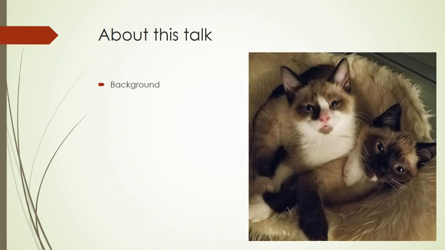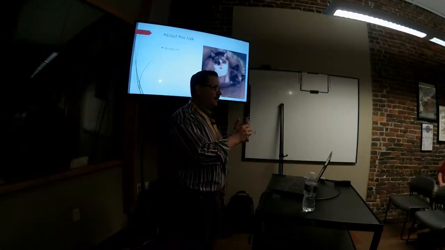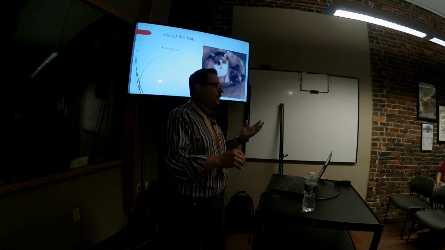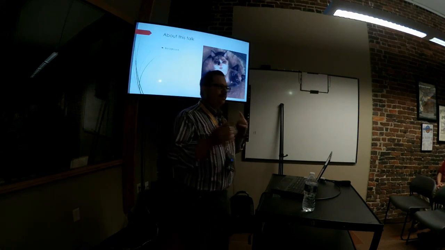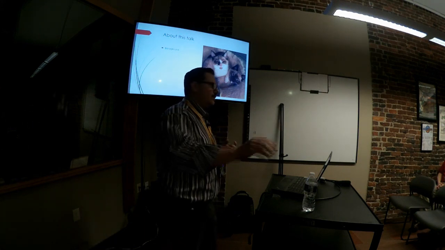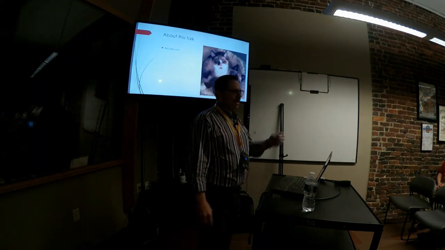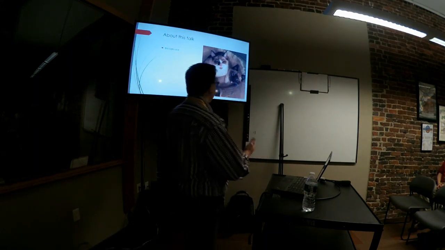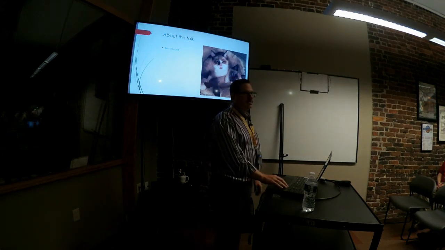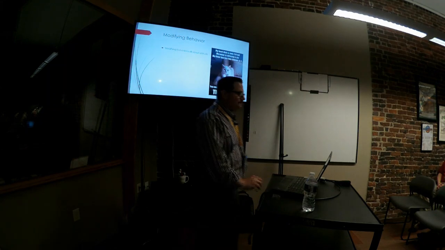So as that happened, that kind of changed our lives a little bit. We're having to deal with all the issues that you have with 3-4-month-old kittens, right? And how you adapt them to your family and try to get them to adapt to the things they should be doing. And as I've been doing security awareness, I started to draw some parallels with the things that we're having to do to get the kittens to behave in a specific way and the things we want to do to get our users to behave in a specific way. And that's kind of where the foundation of this talk came from. I kind of threw it out there as a fun topic, and I was really surprised they accepted it. So I hope you all enjoy it.